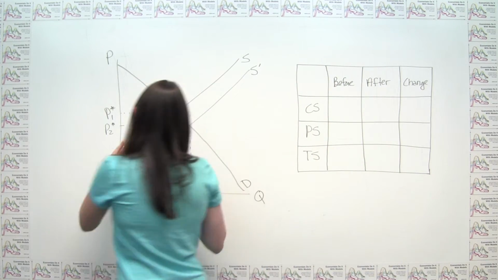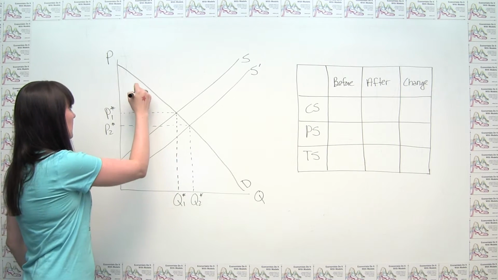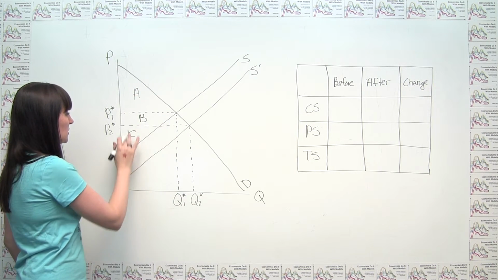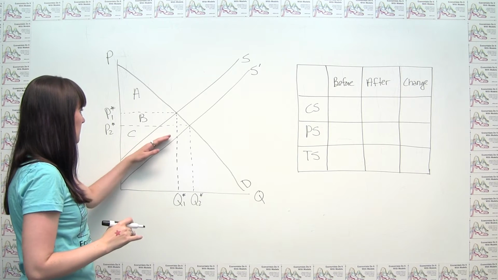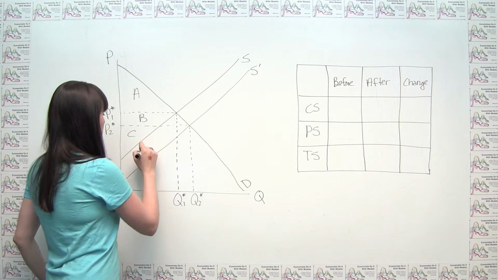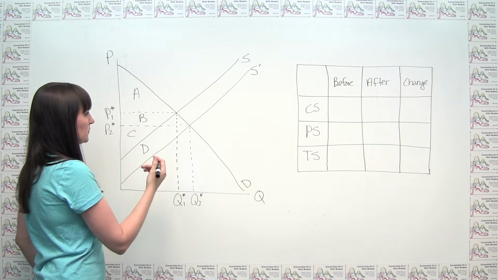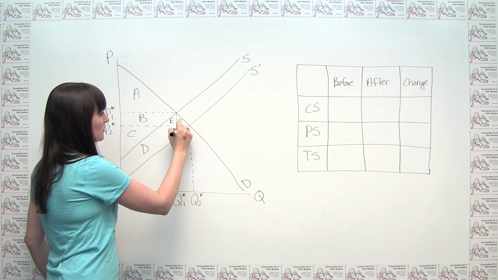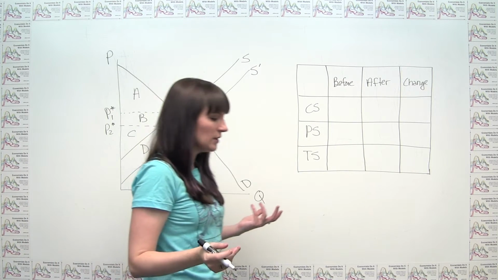So we could do something like the following. We could just say, this is area A, this trapezoid is area B, this triangle here is area C, maybe this funky looking area here, I'm not really sure what shape this would be, call this D. And then you have these three little areas here, these little triangles, and we just call them E, F, and G. And that should be sufficient.